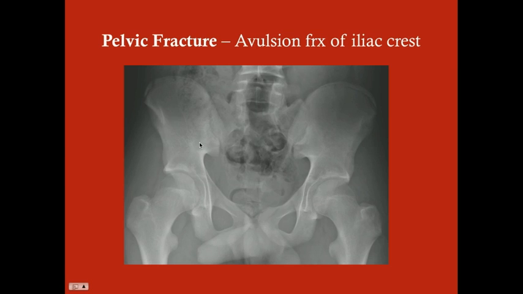And then here, this is the fracture that is commonly misdiagnosed, or undiagnosed, I should say. So this is an avulsion fracture. See if you can see where it is. Okay, now the iliac crest is the most common place to get the avulsion fracture on the pelvis. And the reason, of course, is because, as mentioned, the iliac crest is the insertion point for a lot of muscles. And what an avulsion fracture is, if you remember back to general fractures, is when the muscle pulls away from the bone and it actually tears some of the bone away from the rest of the bone. And so here's your avulsion fracture right here. Just a little tiny fracture.